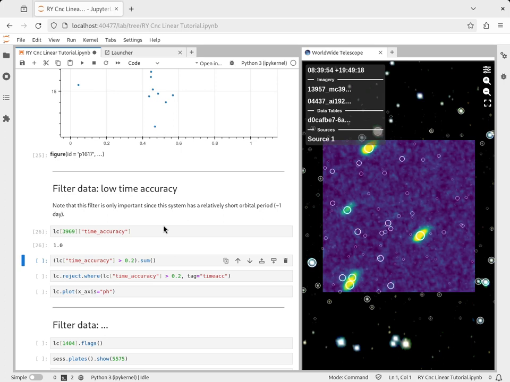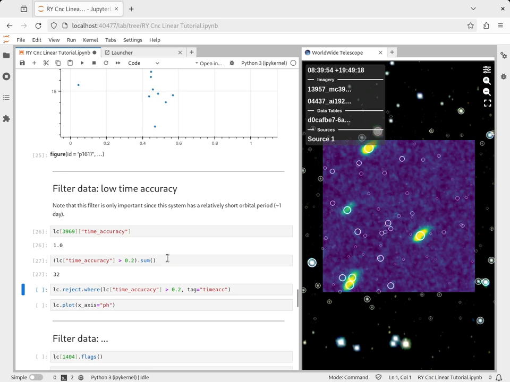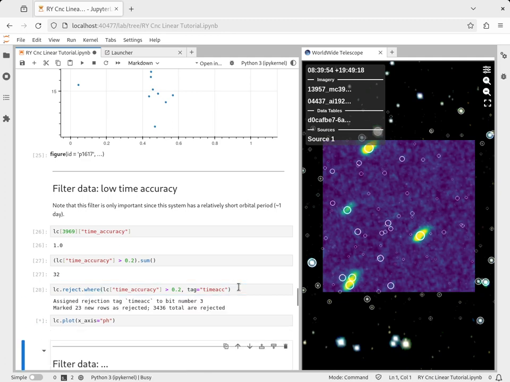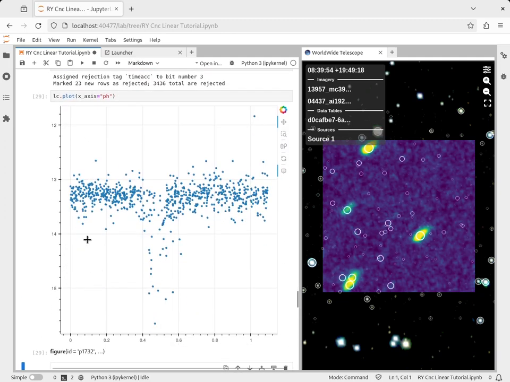And this is the kind of thing that's somewhat unique to the DASCH data, where our timing of these exposures is taken from handwritten logbooks from 100 years ago. All sorts of problems can creep in, and so for some points we just don't know their timing that accurately. With an eclipsing binary, whose period is around a day, having a time accuracy that is off by a day ends up being a problem. So if we count up, there's around 32 points in the light curve with time accuracies worse than 0.2 day, and we can reject those and plot again.